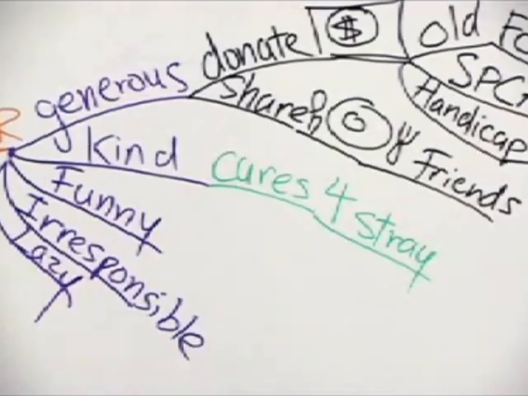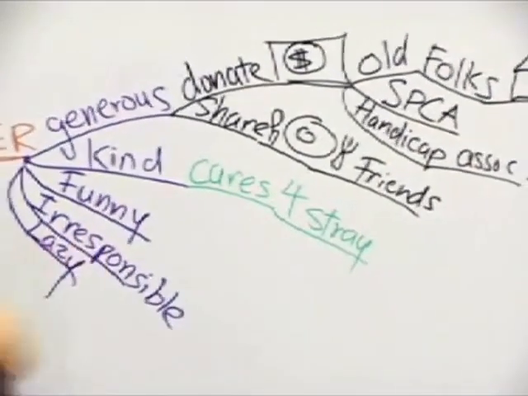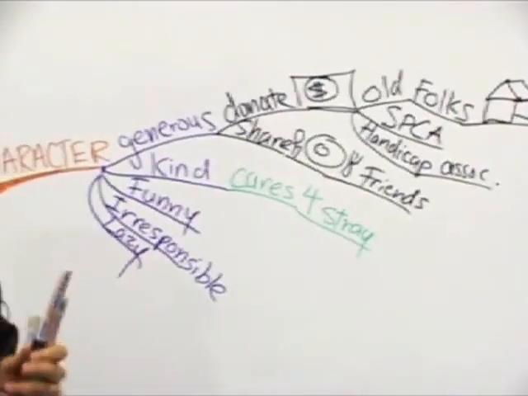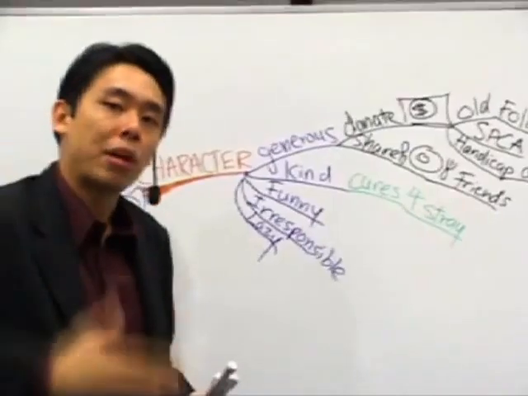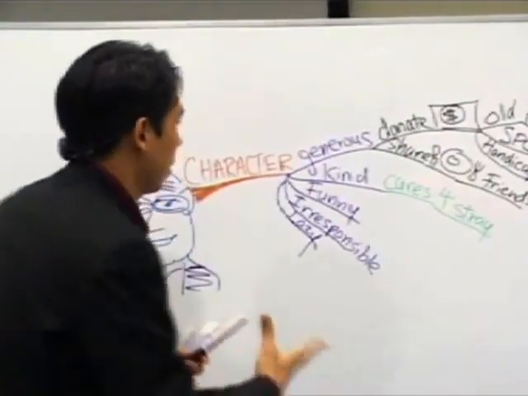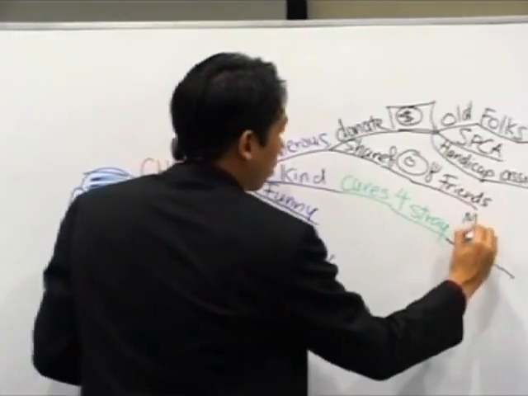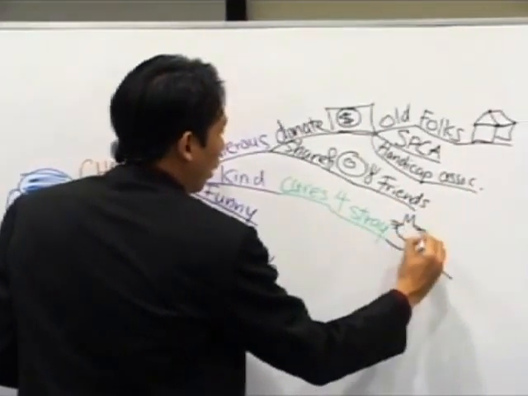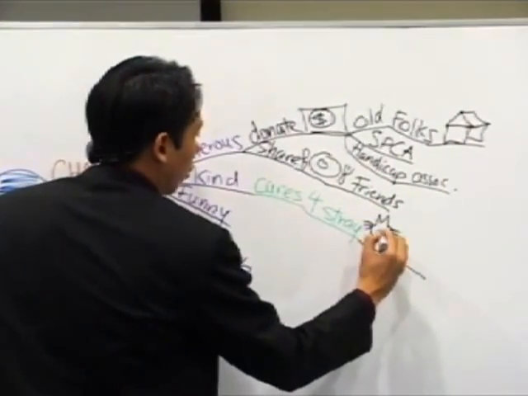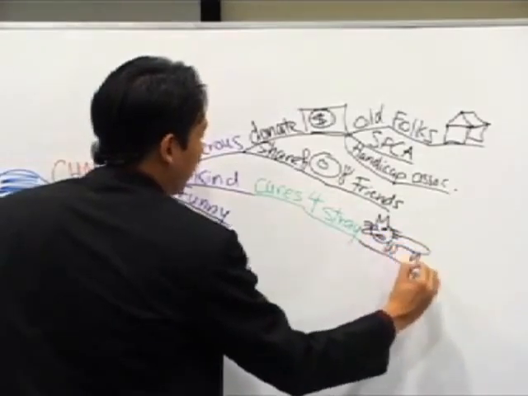Cares for stray dogs, okay? So, under dogs, I could change color because I'm branching to a more detailed point. Sometimes by branching to a more detailed point, you may want to change color. So, dog. Instead of writing the word dog again, if I can, I draw a picture because it's more outstanding. Oops, how do you draw a dog? Okay, sorry, my dog looks a bit strange. 1, 2, 3, 4, okay?